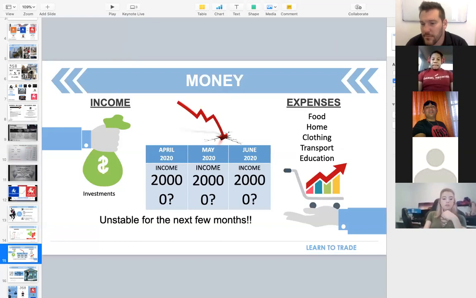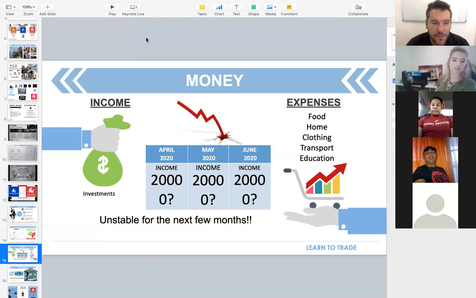Because we have bills to pay. Because you have bills to pay. All right. If we didn't have bills to pay, would we still need an income? Yes, you still need an income. So whether we have bills to pay or we don't, we still need income, because we need stuff like water and we need stuff like food. And in order for us to get our hands on stuff like that, we need an income.